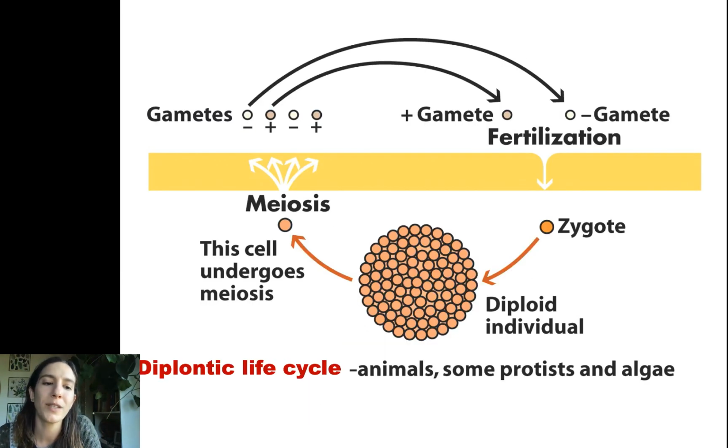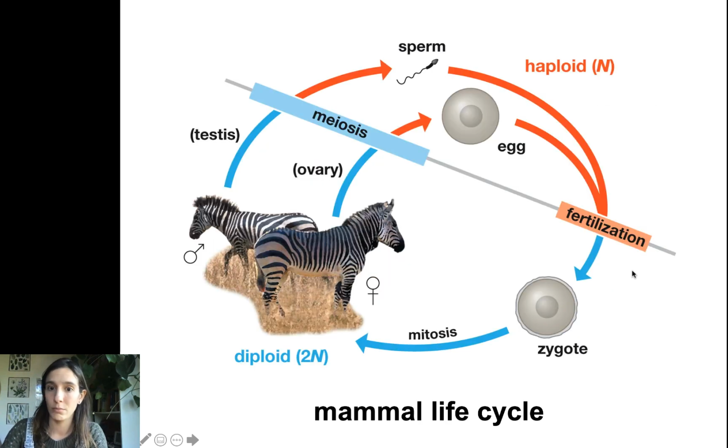So you have what's called a diplontic life cycle. Now, this is just a diagrammatic version of the exact same thing that I was just showing you. This is the same as this. I'll show you the similarities first. We've got meiosis and fertilization. The result of meiosis are 4 gametes, and the result of fertilization is a zygote. Same thing here. Meiosis, gametes, fertilization, zygote.